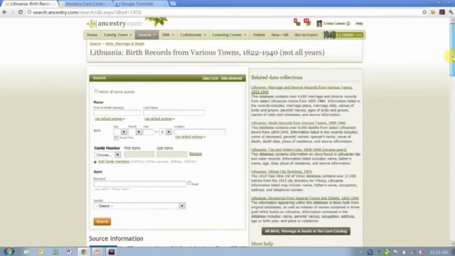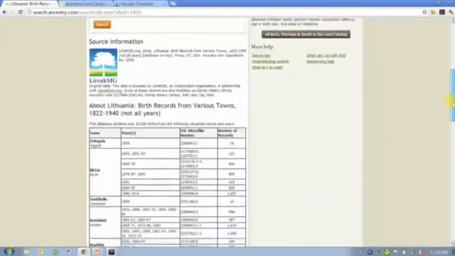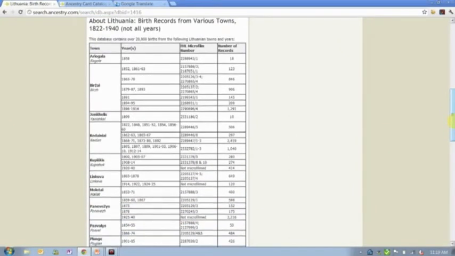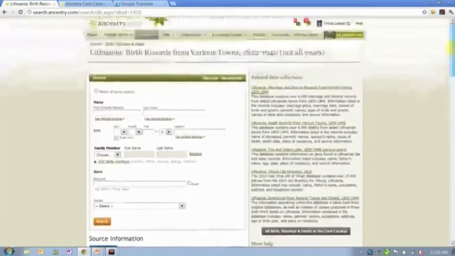Again, remember, you're going to scroll down past and read this database description. In this case, what the database description gives you is probably going to save you a lot of time, because if you happen to know where in Lithuania your family came from, and you know the years, or an approximate year that you're looking for a birth record, you can just quickly glance at this chart to see, my family is from this place, they were born about 1867, it looks like they're going to have those records. And then you can search. Whereas if you just started searching, we may or may not even have the town, and we may or may not have the years specific to that town that you're looking for. So you can search specific databases that way.